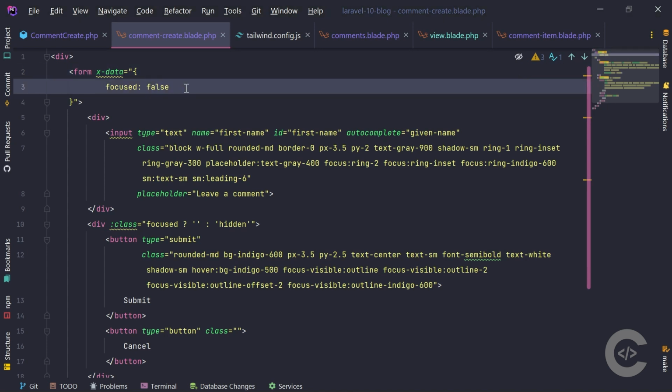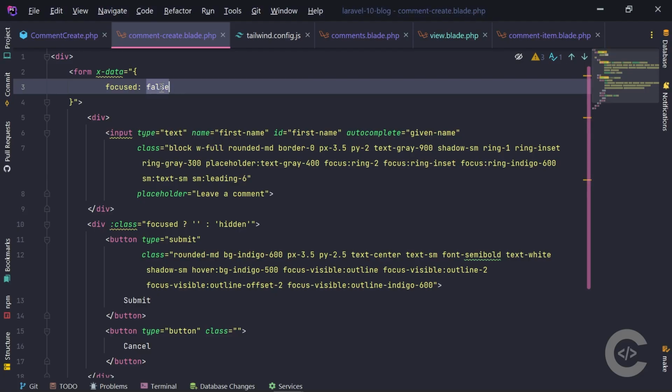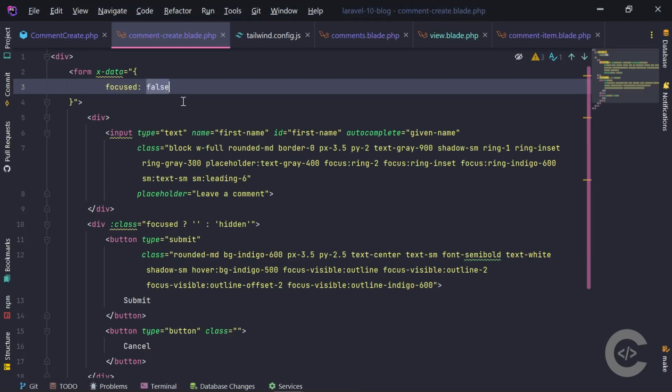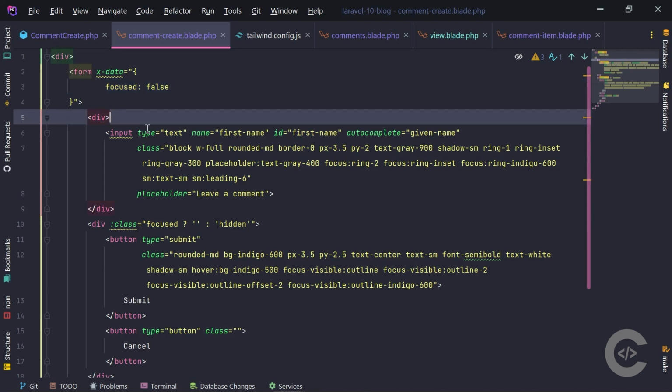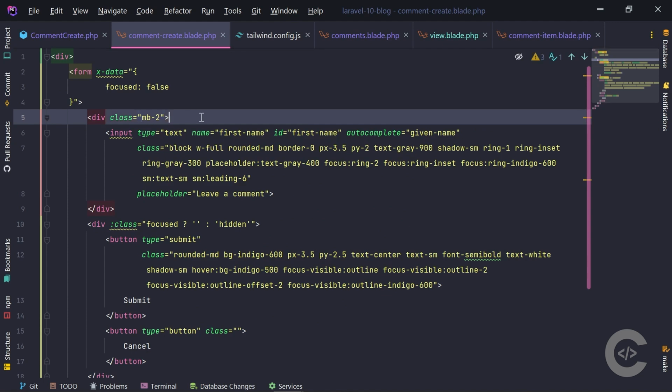Focused false, let's leave it like this. And at the moment, yeah, we don't see the buttons. If I set this focused true, then we see those buttons. Perfect. So we set this into focused false. Well, that is the container for the input field. I'm going to give it margin bottom 2.